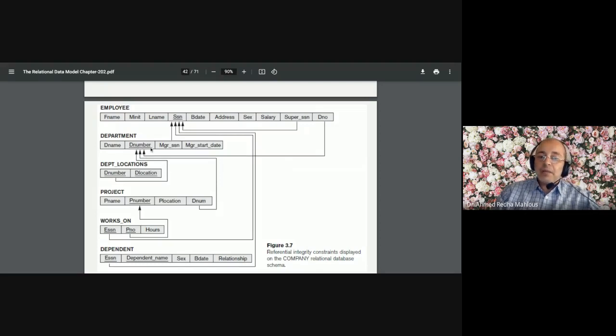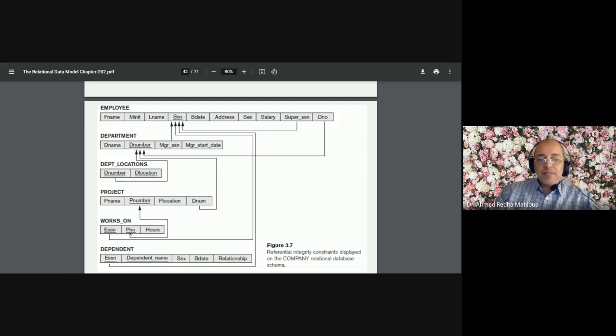And always, that reference will always be to a primary key in the other relation. You will never have a foreign key referencing another attribute which is not a primary key, or part of the primary key. Don't make that mistake. When you are asked to create a foreign key, you pick an attribute from one relation, and that attribute from employee will reference the department relation, to the attribute number. This D number in department location is referencing another attribute which is the primary key D number in the department.